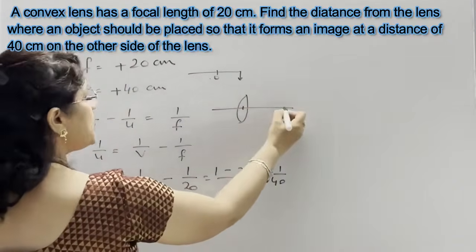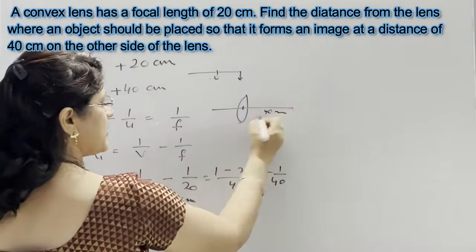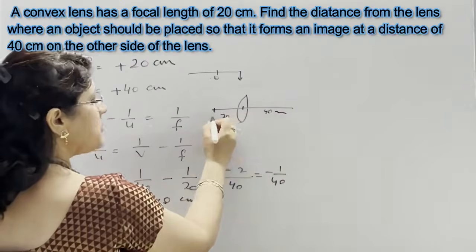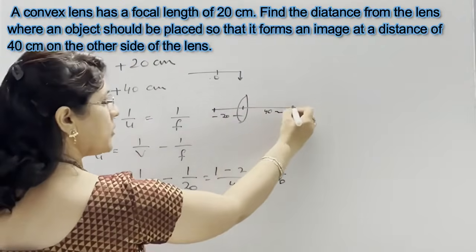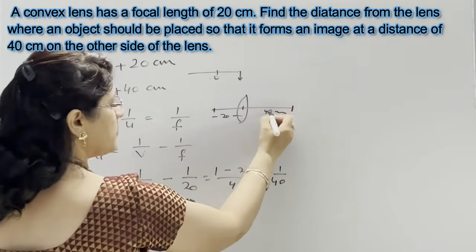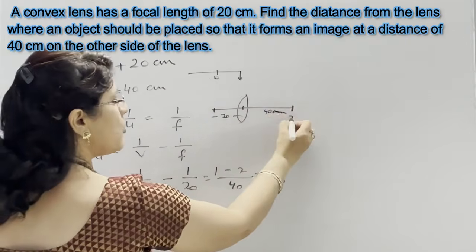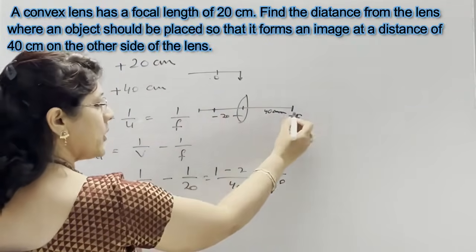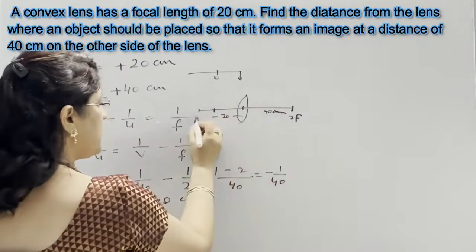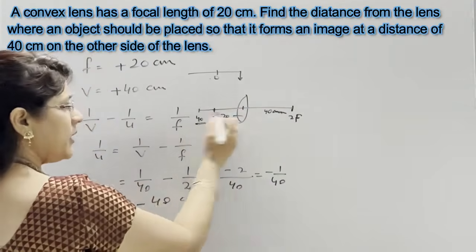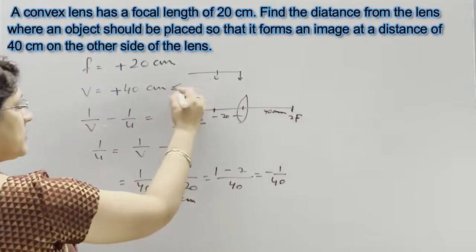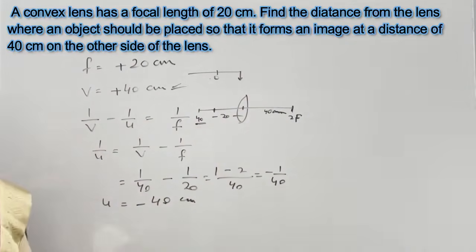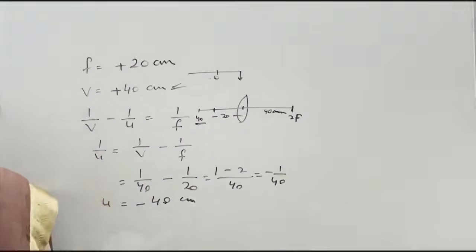In this case, the image is formed at a distance of 40 cm from a lens whose focal length is given as 20 cm. It means the image is forming at 20 plus 20, that is 40 cm. It means 2F. And whenever the object is at 2F, the image is also formed at 2F. It means the object is also at 40 cm and the image is forming at 40 cm. You can also check your answer according to your knowledge of the ray diagrams related to these lenses.